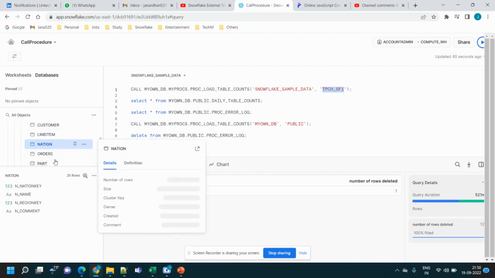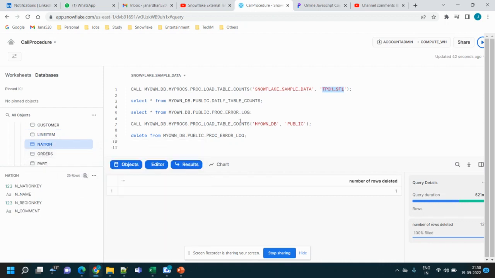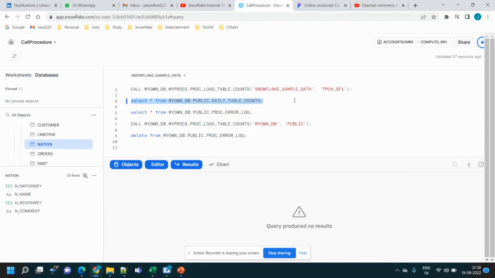Nation is just 25 rows. Initially, let's check the details of our final target table. I'm checking what data is present in this table. As we did not load any data as of now, it is showing query produced no results. That means there is no data in the table.